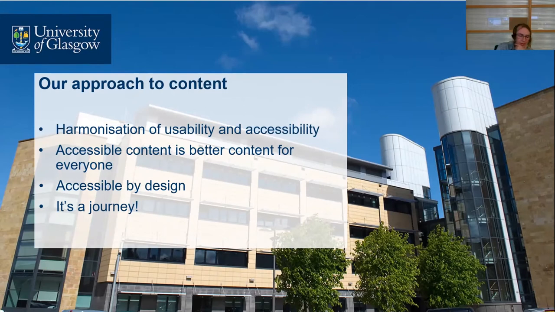And as a matter of fact, the requirements here have been things that the web people have been going on about for 10 years, using proper structure. And we're trying to get to a place where we're accessible by design. We're trying to almost teach what it is to do accessible content. And our approach has been that this is a journey. We don't need to get to the end all at once. We need to travel towards making our stuff accessible so that people don't feel overwhelmed, particularly academics who are usually pretty busy people.